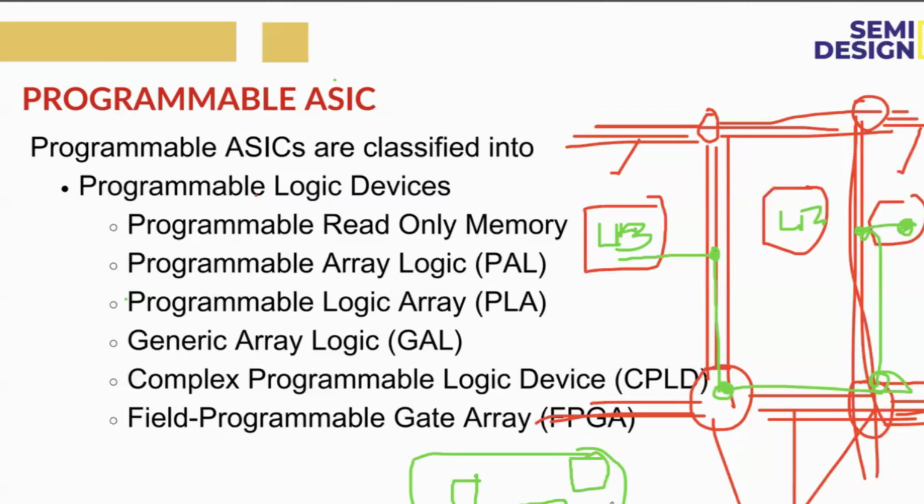What is the lookup table? The lookup table is mainly used to implement the combinational logic functions, right? Whatever inputs are coming here, this lookup table will implement the functionality and generate the output according to those inputs. Suppose we have written this lookup table for a full adder. What inputs are we providing? A, B, C. That lookup table will convert all the combinations of A, B, C to a single output or two outputs.